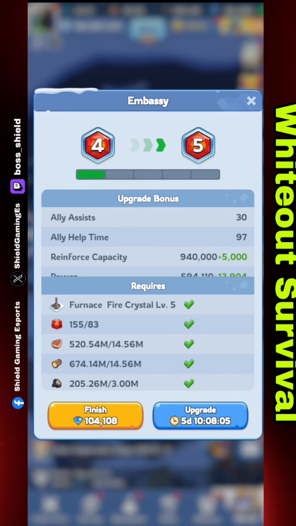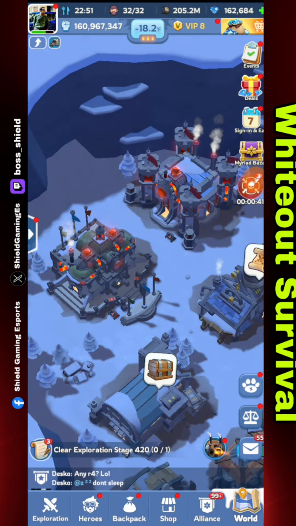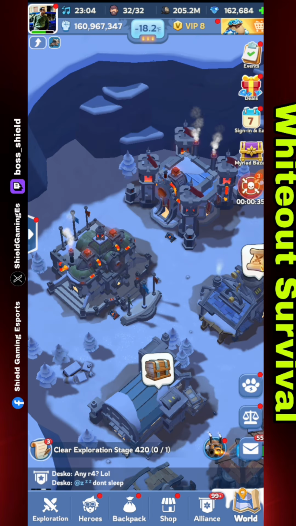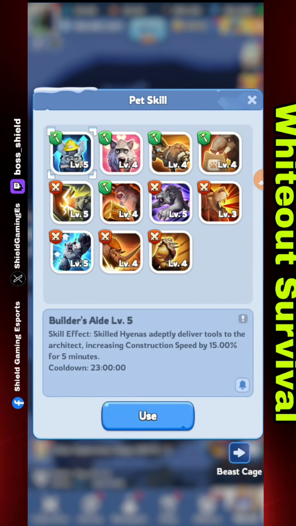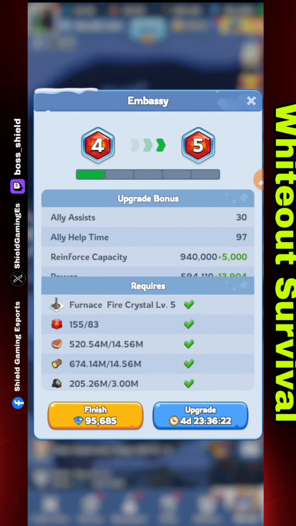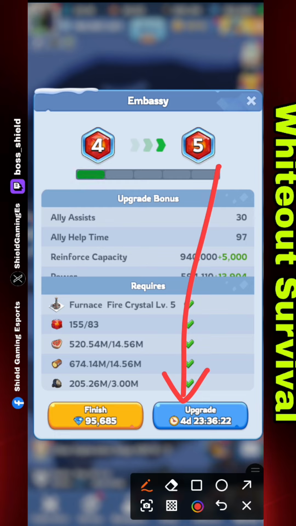So what I can do right here, first thing you already know, I can use the double time. For this video I'm not using the double time. You can use the double time to increase the speed. What I will do, I will use the Builder's Aide. I use this and it will stay active for the next 5 minutes. And here you can upgrade this. Now you see the time is decreased. Now it is 4 days 23 hours, something like that. So this is how you can use this skill.